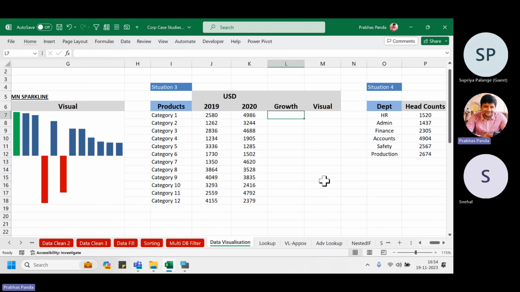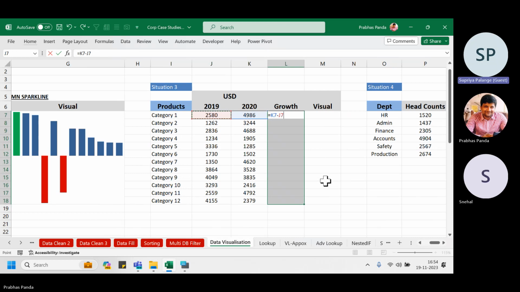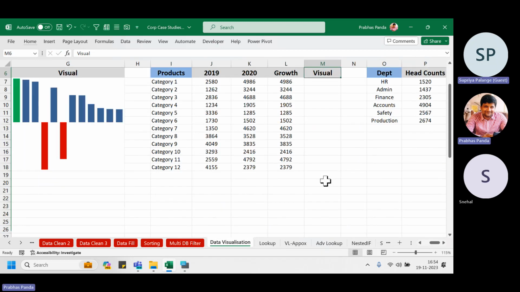Now, once you do this, select your growth column the way I am selecting and type the formula. What will it be? Basic mathematics: equal to 2020 minus 2019. Yes, done. Now, come to the visual column and select the same, go for equal to, taking the reference of growth.